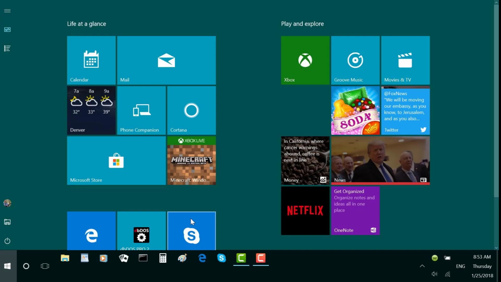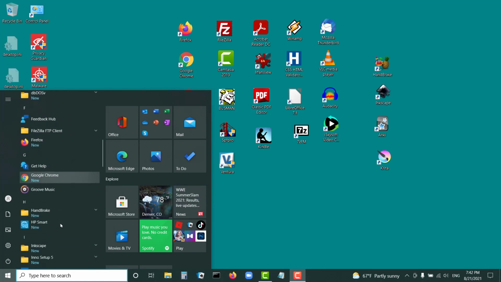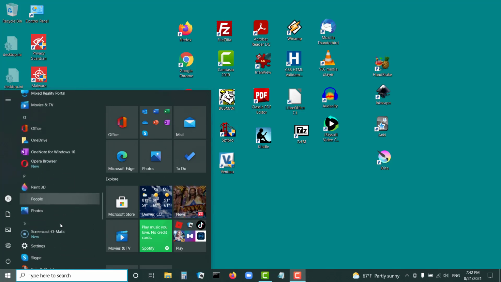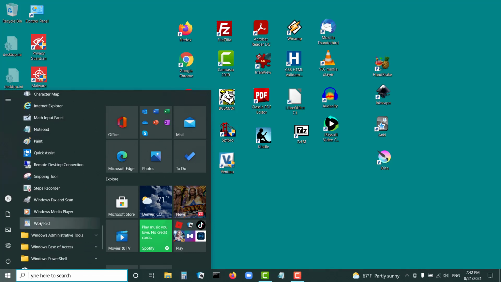On the left-hand side are several icons, and the one that has 4 horizontal lines I sometimes find useful. If you click this icon, you are shown an alphabetized list of your installed apps. On the HP system, the list is already there to start. Now, the alphabetizing may be a little misleading because sometimes there's a leading word in front of the app like Microsoft or Windows. And if you scroll down to Windows Accessories and select that, you'll have a list of a dozen or so applications, 3 of which we care about: Notepad, Paint, and WordPad.